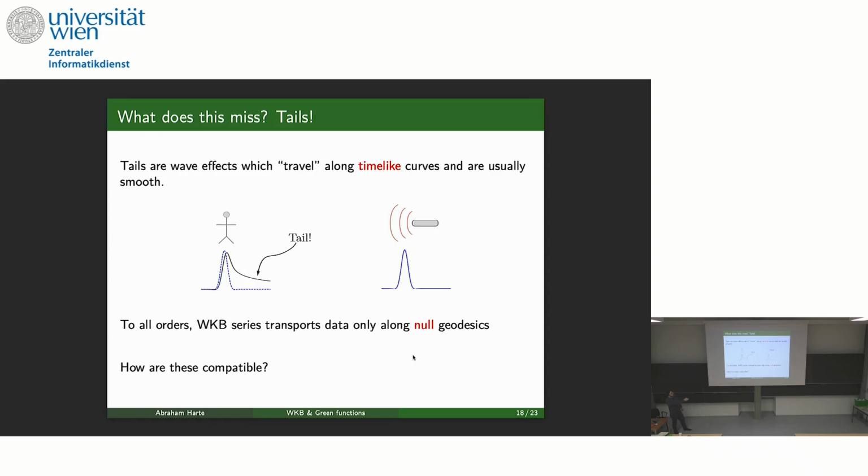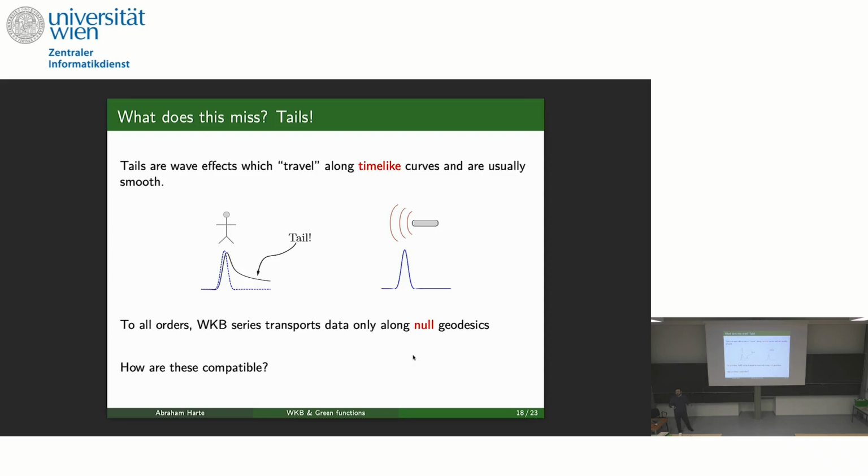If you imagine you have some experiment here where you have some source that sort of pops on and off like that, there's some sharp on and off behavior, and you could ask, okay, what does someone far away see for that behavior? If everything were nice and simple, you would say, whatever the shape of this pulse is here, it would look like the same pulse over here. But if you have tails, this isn't true. So in fact, you find this black curve, something that's going up, and it looks initially like the pulse that you started with, but then you have this long decaying thing at the end. So this is what happens generically in a curved spacetime.